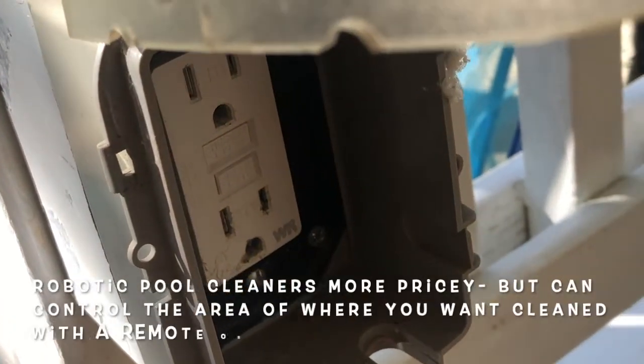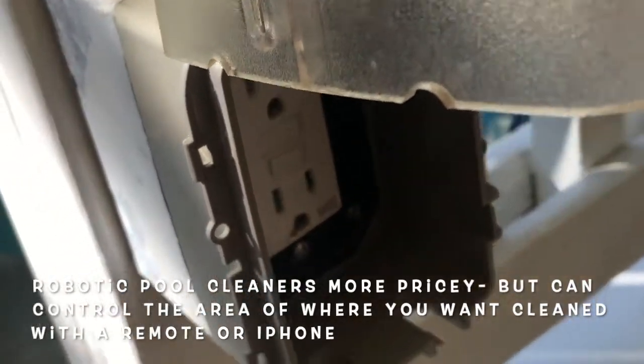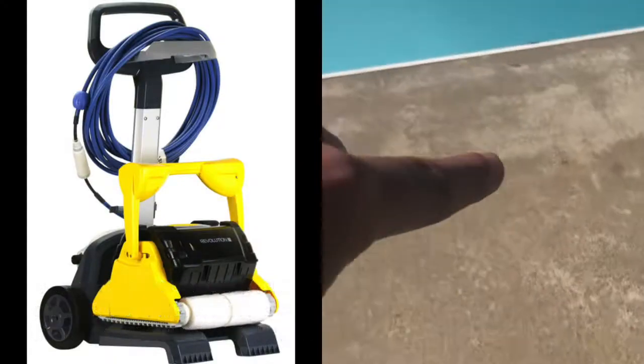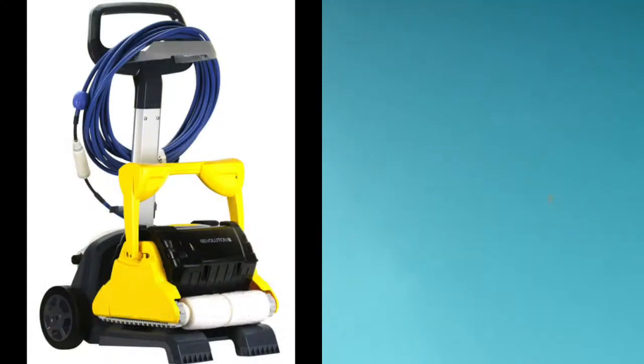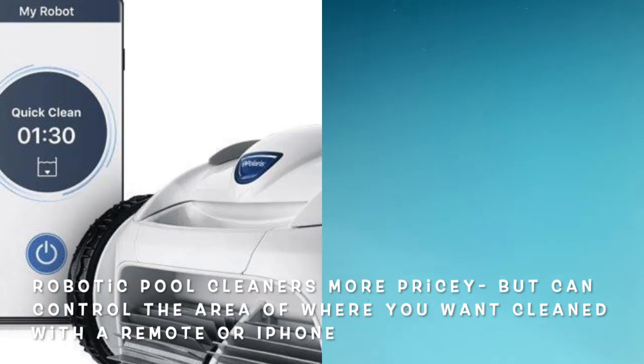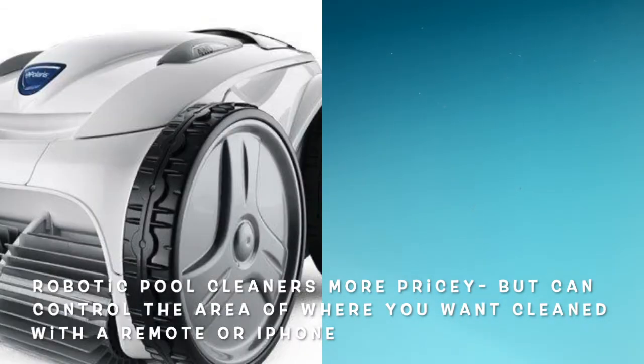Like a low voltage one, which you plug into here, actually. It doesn't run off your pool pump, and then you run a low voltage line, which is safe. I don't know, maybe not good for swimming, but it's okay to be in the water. The electrical line, and it's robotic. Also, you could control it from your iPhone. Remote control, which is pretty cool.